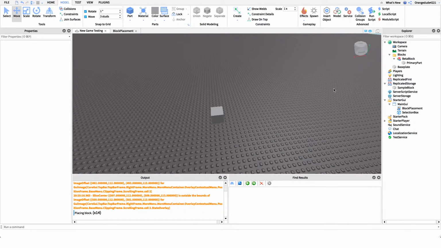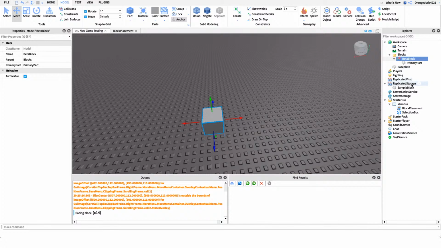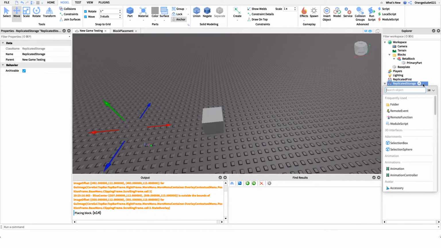Alright, so from here what I want to do is create a variable in replicated storage. We're just going to name it block size, let's do an int value.